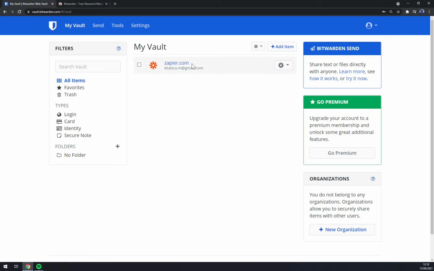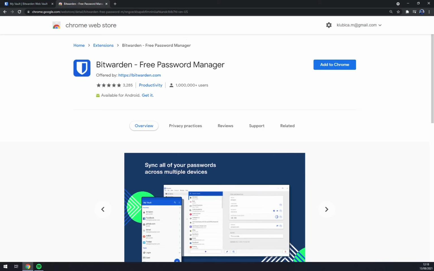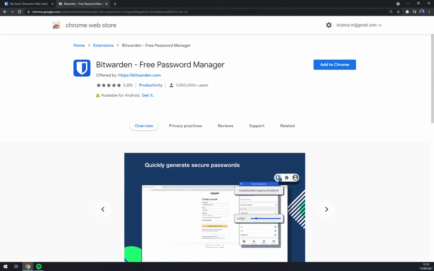Yet again, we have Zapier.com. So next thing, we want to go to Bitwarden, and now we need to download an extension. So we go to chrome.google.com and write down Bitwarden.